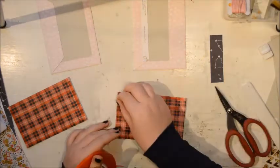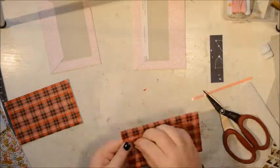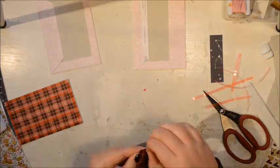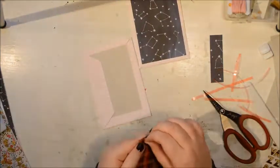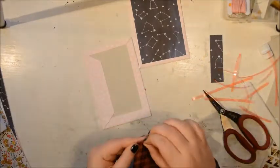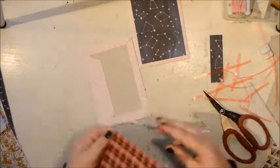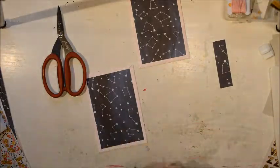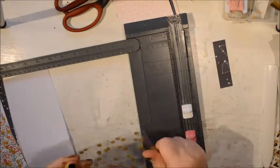I'm going to use the same tape for that. And I'm using the Tim Holtz scissors because they're non-stick. Well, stuff does stick on them, but they are definitely better than others. I'm using that because red line tape, if you use regular scissors, they gunk them up and you won't be able to use them properly. But the Tim Holtz scissors work just fine. So I'm going to clean up here and then start with the papers and just score in the middle.